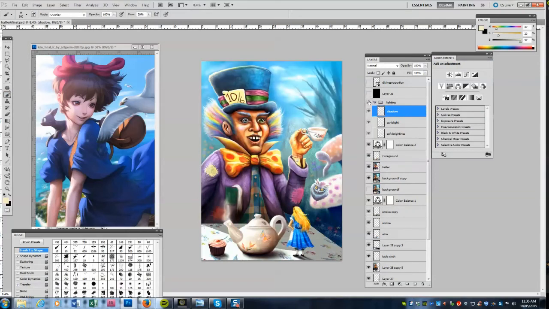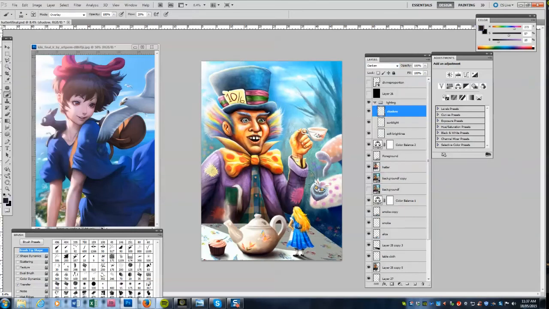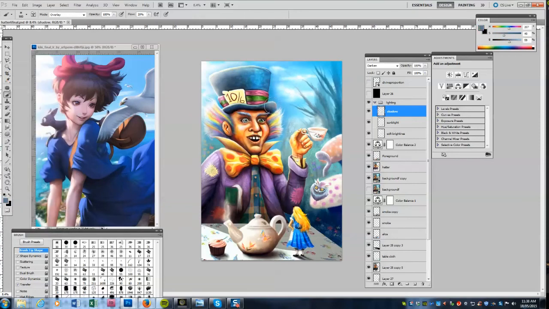Yeah, so I'm pretty happy, and I'm just fixing up the lighting with everything, like the Cheshire Cat, a few things like the environment as well. And I'm quite content with that. I think I do a final colour balance at the end as well. Let's see if it comes up with that in a minute.